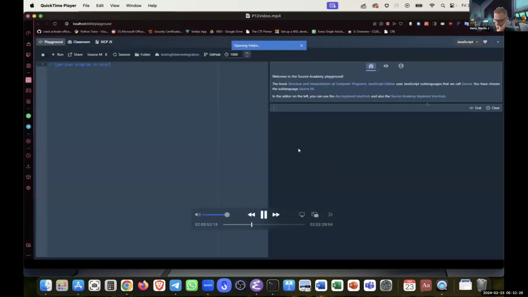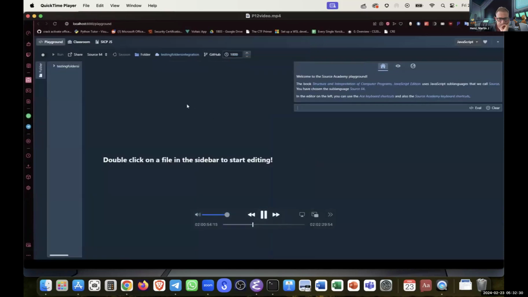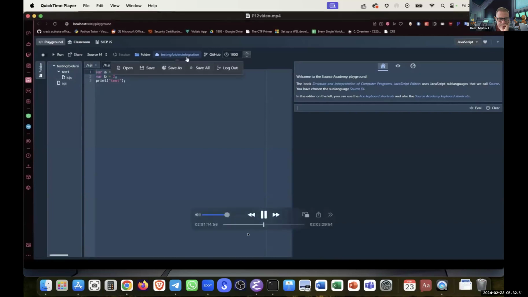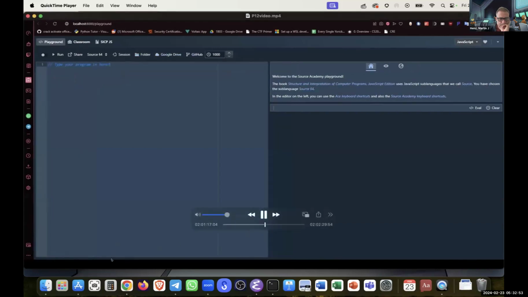Press open. It'll take some time to open, and afterwards, it will automatically set folder mode to be enabled, and delete all of these workspace editor tabs. As you can see, the structure of the folders is preserved, and so is the content. The content is exactly the same for both files. So opening folders is more or less finished, but we are still working on the save all function for Google Drive. So this is the demonstration for GitHub folder integration.